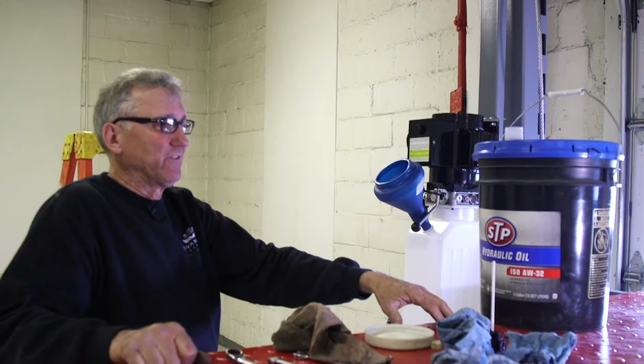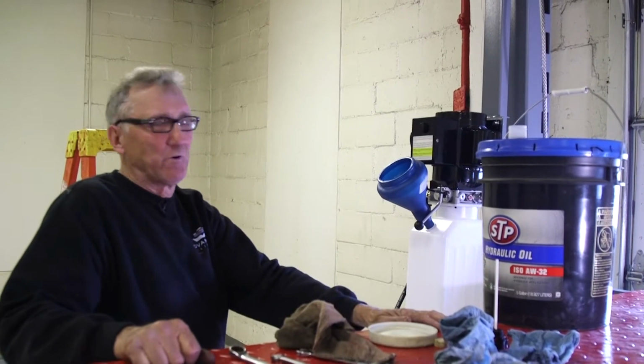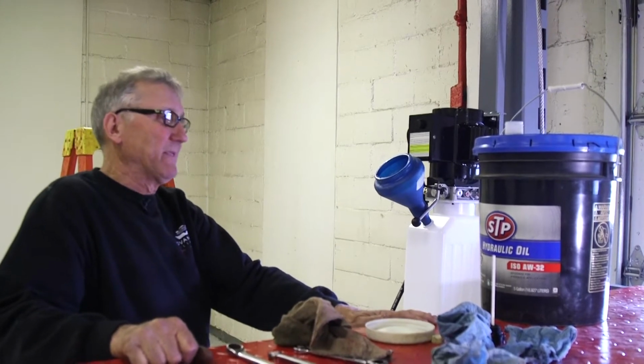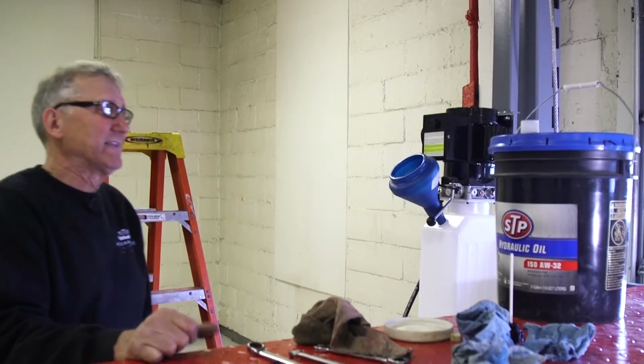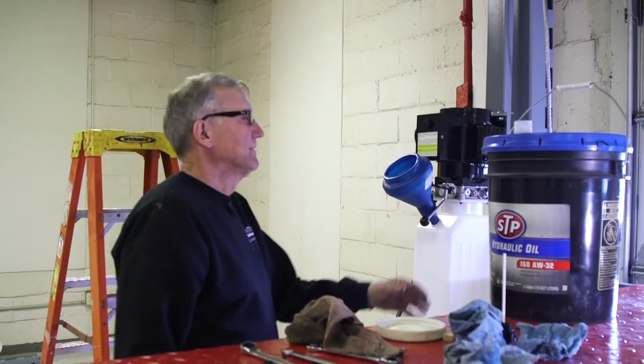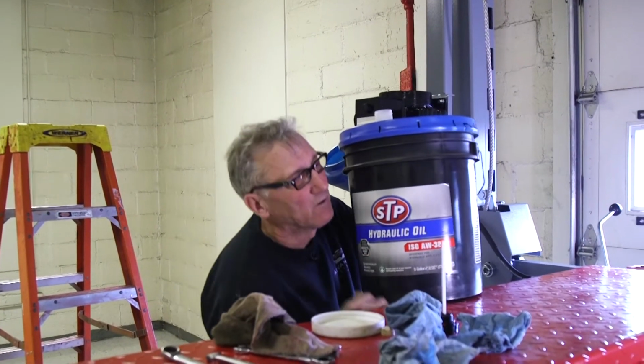If you're in a southern state, Texas, Arizona, you may want to go to a 46, which is a heavier oil, and you'll never have that trouble of it getting too thick for you. It's going to take about 3 gallons of this oil.